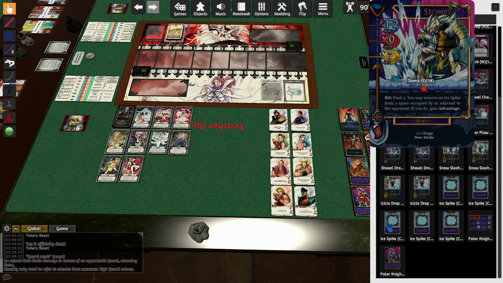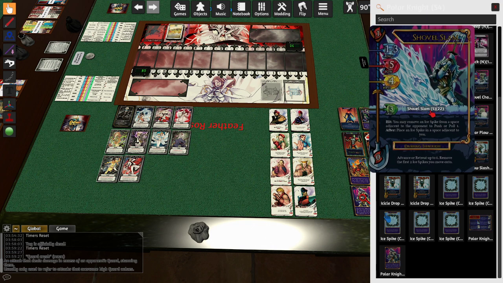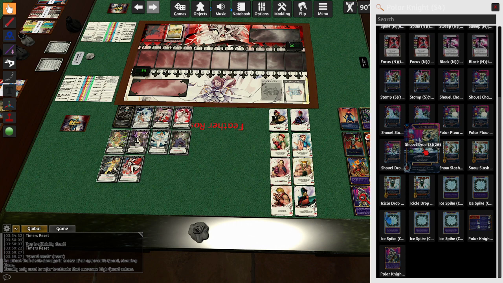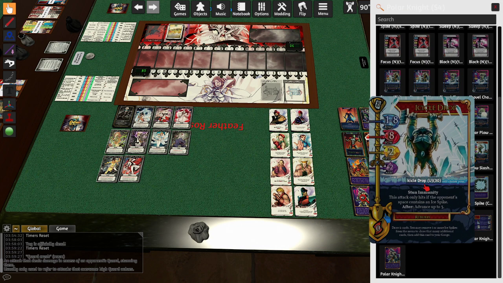So this is Stomp. Speed 7, range 2, hit push 2. It's an extremely safe, very valuable defensive move. If he uses it on offense, he can often use it to gain advantage, and also some positioning, which will let him follow up with one of his range 3 or 4 moves. Polar Plow, Shovel Drop, Shovel Charge, or Icicle Drop.